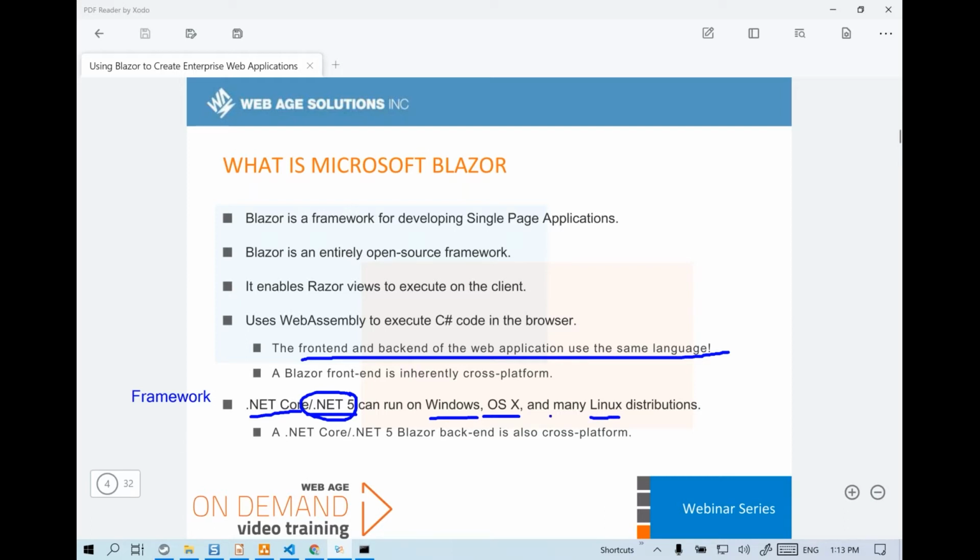So basically, it's a cross-platform technology, unlike .NET Framework, which is just Windows-based, or you can just develop for Windows. Here we will assume that we have the latest edition of .NET. On my machine, I have .NET 5, but you can use .NET Core as well if you want. But moving forward, you'll just want to utilize .NET 5. Next year, we will have .NET 6, and these are all cross-platform. In fact, .NET Framework and .NET Core will both eventually phase out.